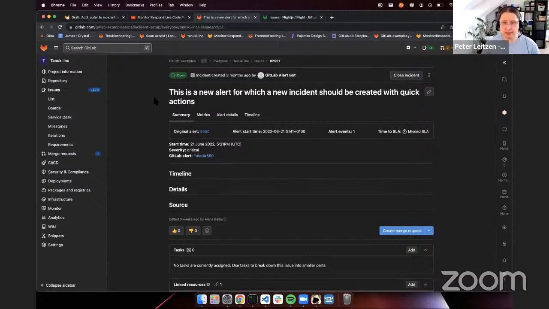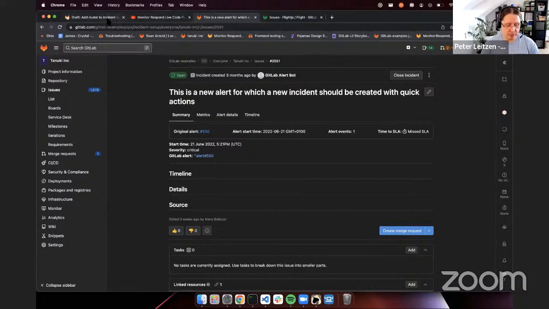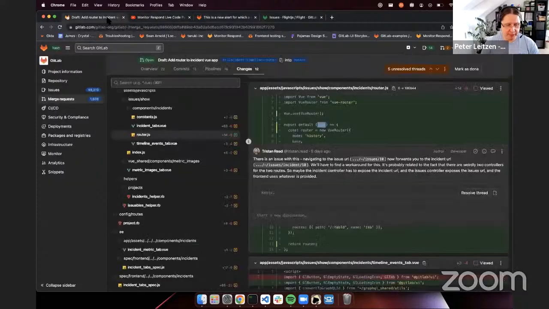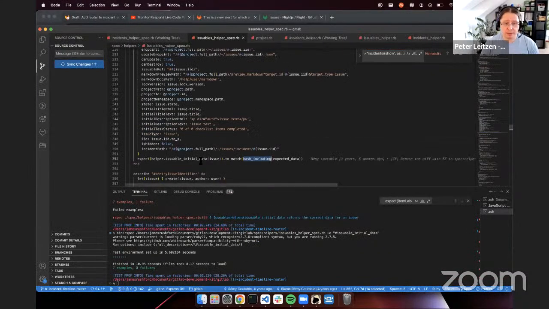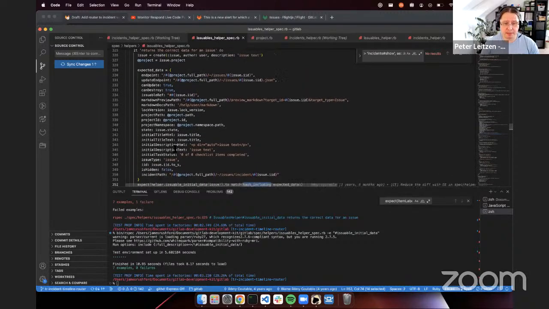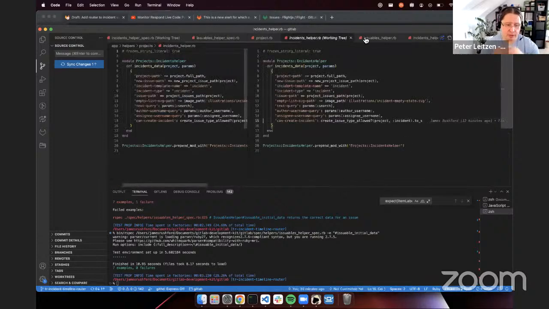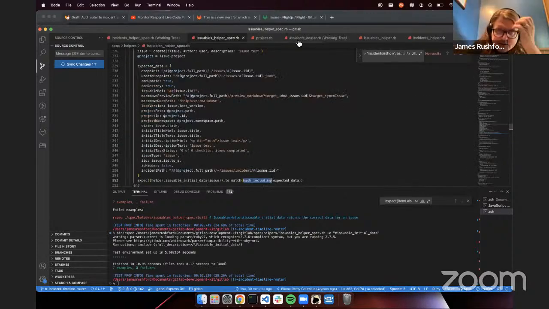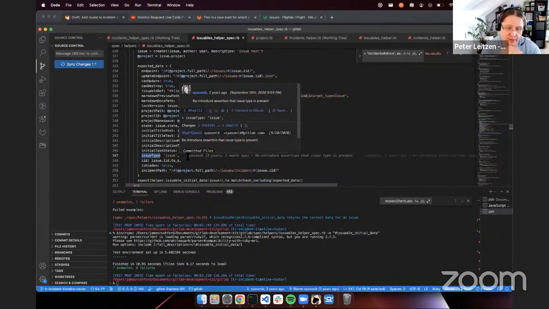If you look into the Ruby helper again, where we defined incident path, on the very same list, issue type is actually exposed. Not in the specs, but in the production code. I think in specs we are also testing it: on line 347, we are asserting that the issue type is actually issue.